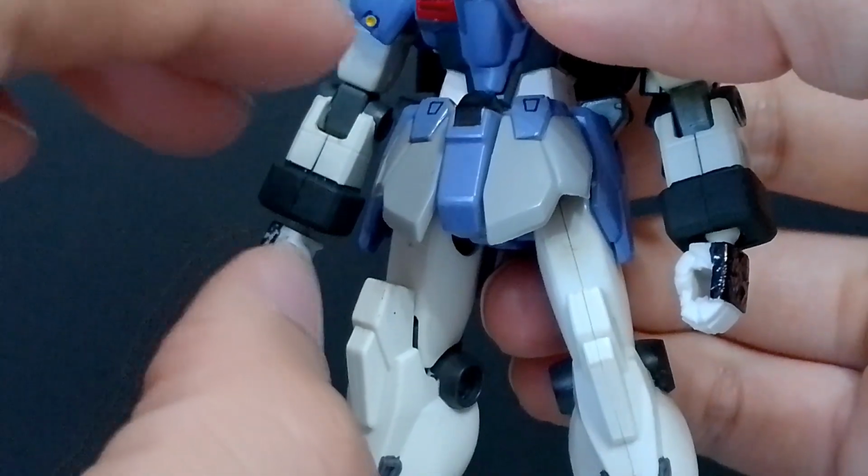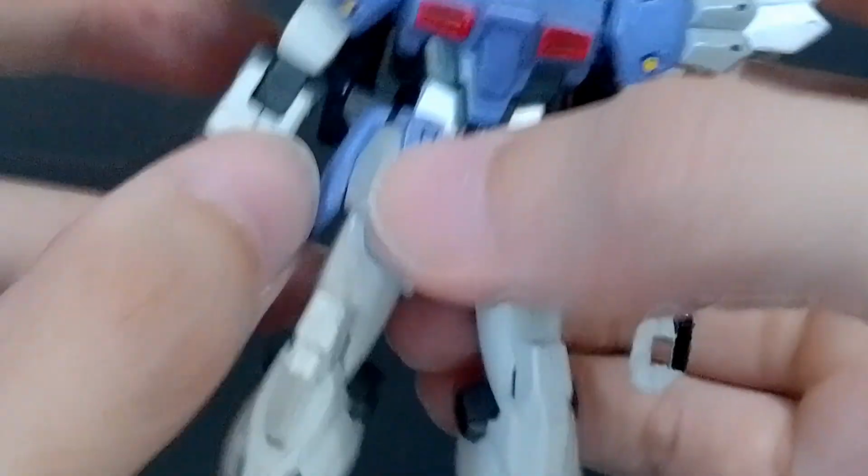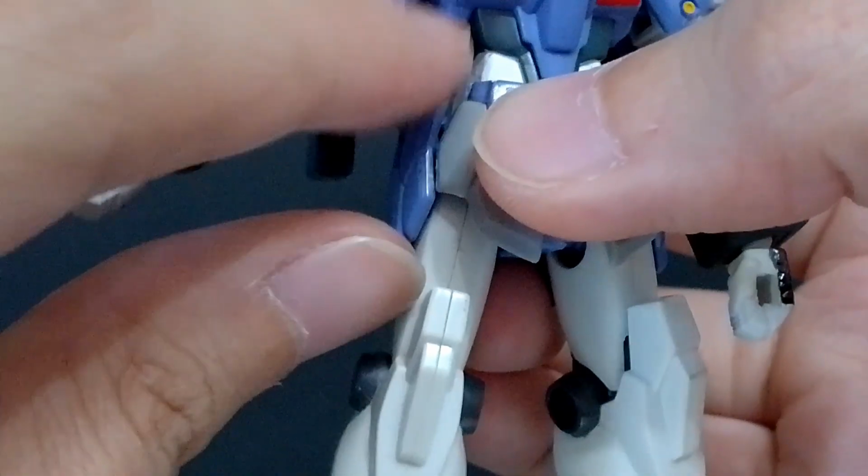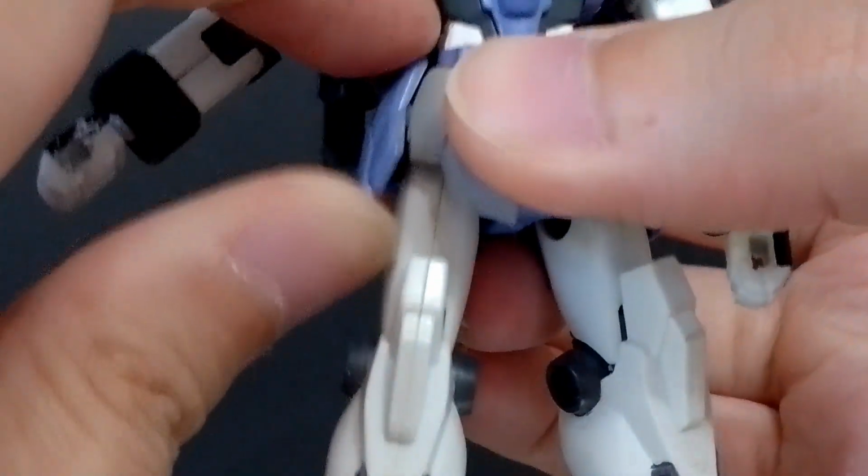They can move forward about that far. Side skirts are on a peg, so they can go up about that far and also rotate a little bit. The back skirts don't move, they're fixed pose.